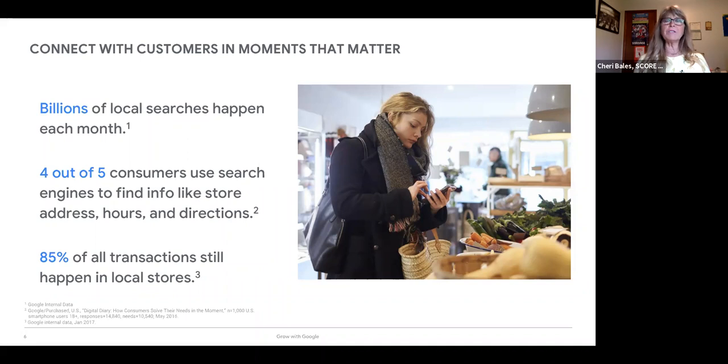So as you were taking that user journey and you were looking for something to buy, whatever it was, some of you probably went directly to the website. You said, no, I know I want a new car. I'm going to the website. Some of you may have had a store in mind, but you pulled up Google just to get a map or just to get directions to the location that was nearest you.